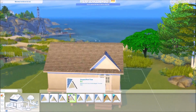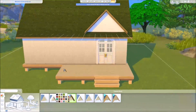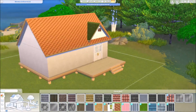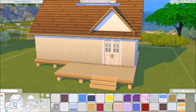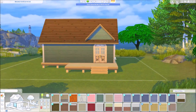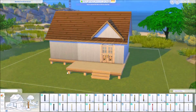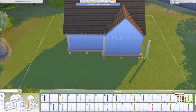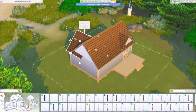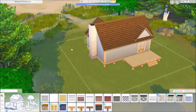I initially tried to attempt this as a let's build, but I just kept repeating myself over and over, and I just got frustrated. I was like, you know what, we're just making it into a speed build because I don't feel like redoing this stuff over and over just so that I say the right things. So, we're just gonna embrace that it is indeed a speed build this time.